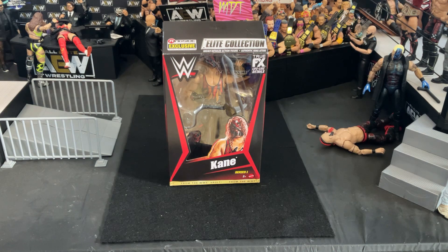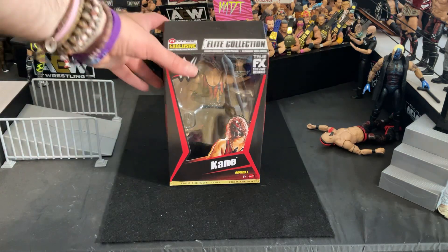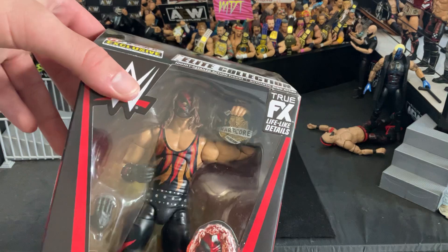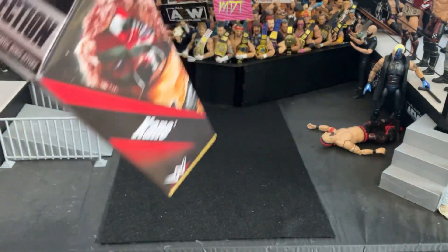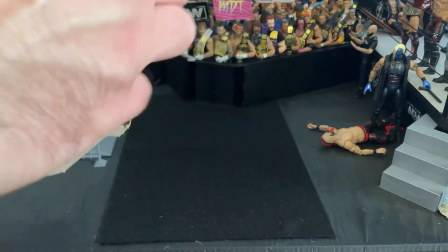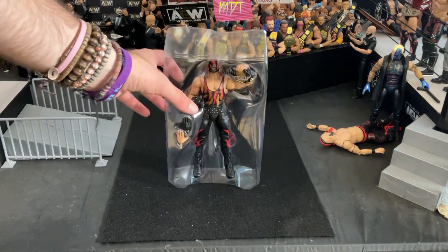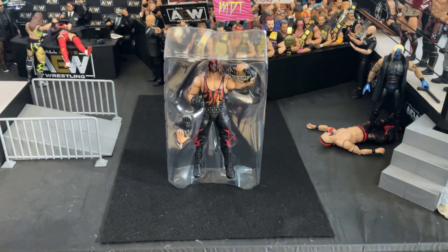I got this figure with damaged packaging, so it was a little bit cheaper, and this is the only figure that I wanted from this From the Vault line, for one thing only, and that is the hardcore title in there. For 30 bucks you can buy the hardcore title alone on eBay, so I made sure that I wanted this one, and it was like 26, I think, for the damaged packaging. Packaging's not important, I don't really care about it, but there we have it, out of the box, still in the packaging, and let's get him out of there.